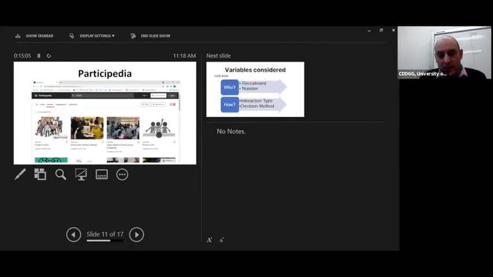So the analysis has been done on Participedia, the dataset. Participedia data is structured considering cases, methods, organization, and collection. My focus is methods, which refer to the type of democratic innovation. Methods regroup cases, so once you map methods, you can look at the cases as well. I didn't actually, but I will.